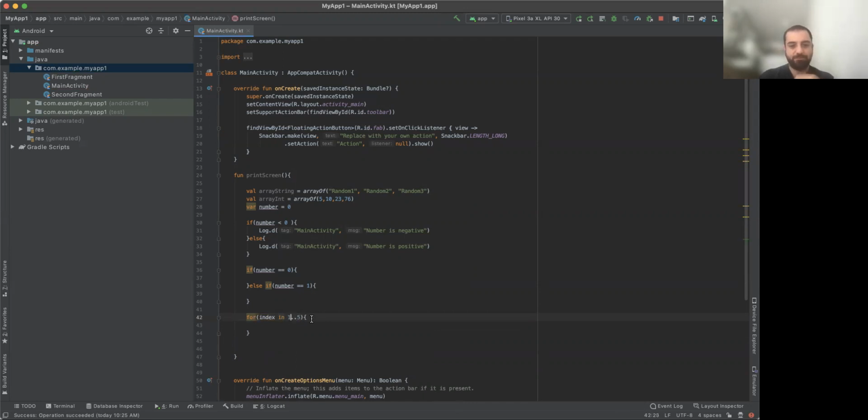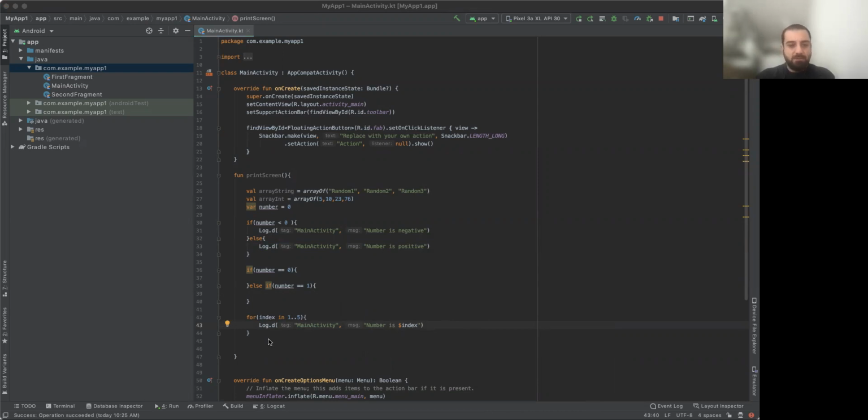So we will just go through this code 5 times. In this case, we can just write again, copying and pasting this: number is index. So this will just print to the screen 1, 2, 3, 4, 5, one after another.